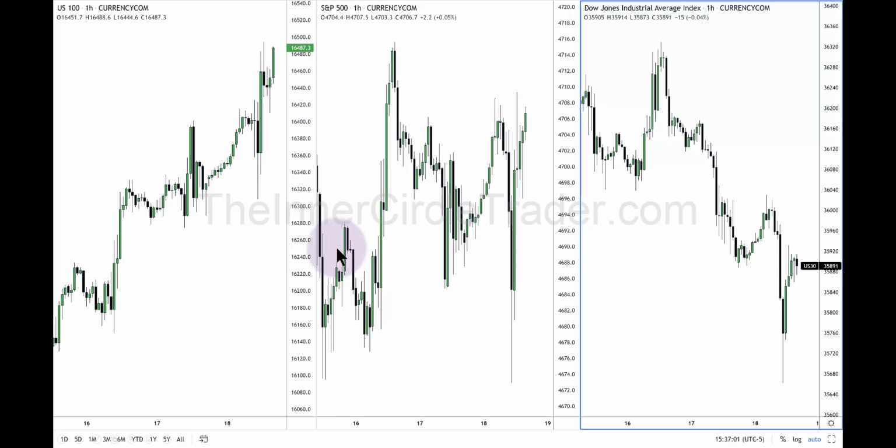I'm not suggesting going in there trying to capture that. I'm just suggesting that you need to be prepared for something that bad because it could happen. I'm not saying it's the top. It just means that we could really see a wicked reversal that takes out a lot of these lows here, here, and here.